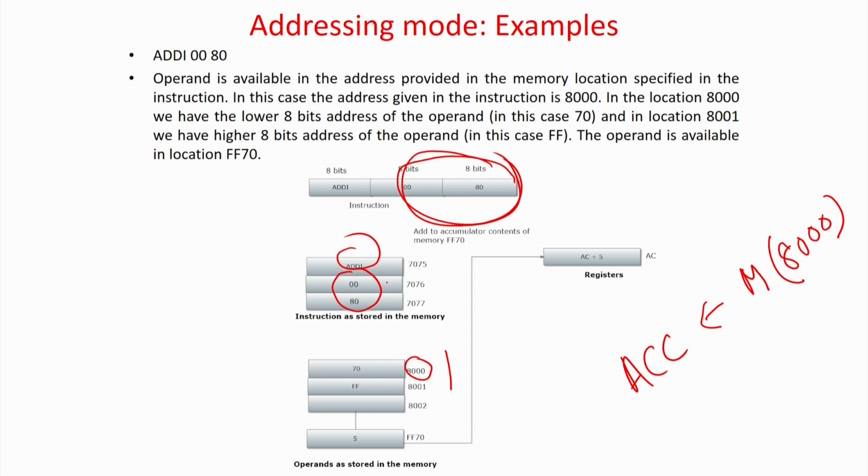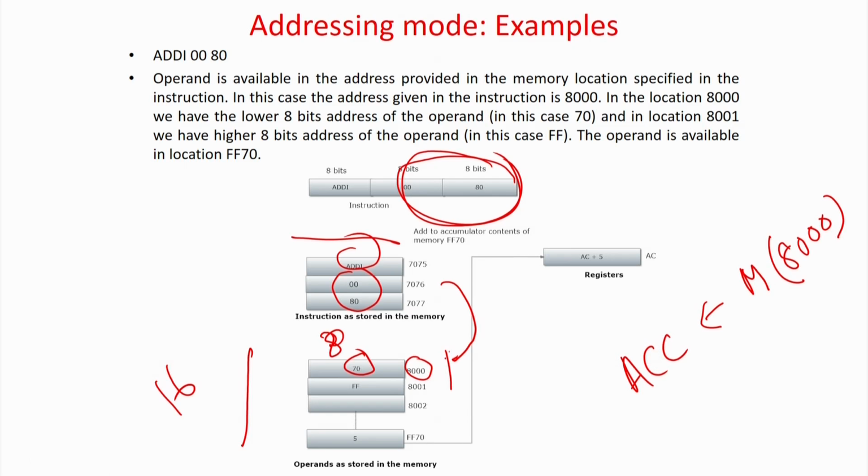So it is pointing to 800. So this is the location. Now in this case it is mentioning 70, because this location is again 8 bits. The whole memory address space is 16 bits, but the width is 8 bit. So here the content is 70. These two taken together are referring to this memory location 8000, which now has the value of 70. So the real content of the memory should be available in memory location number 70, but 70 is an incomplete address. Something more is required because the memory address space is 16 bits, but as this width is 8 bit, the whole address cannot be placed over here.